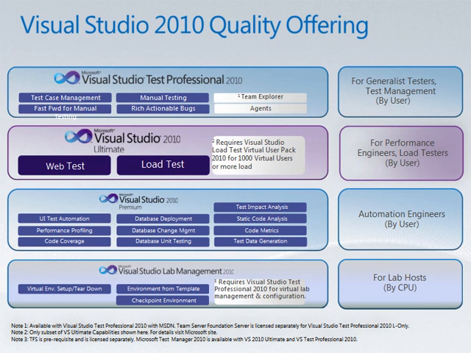So this is just kind of a nice little cheat sheet that can tell you which things are in the professional tools, so the manual test case management, the lab management, creating rich actionable bugs, test agents, all of those things are managed in Test Pro. If you have Visual Studio Ultimate, that actually includes rights to Test Pro. It's a separate tool, but you do have rights to use it. Ultimate is where you're going to find web testing and load testing. Visual Studio Premium is where you're going to find UI test automation, profiling, code coverage, code metrics. There's a lot more features than what's on the screen, but I was trying to stay kind of centric to what was relevant for testing.